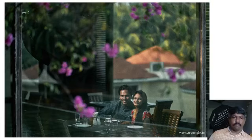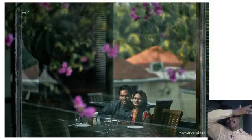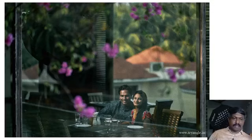So again, this is a particular picture. I added a lot of grains here. It was a restaurant in a resort. I was on the other side; there is a glass window, and one of my friends went inside and lit. Though it was a glass window, my X-Pro trigger was able to trigger the light.